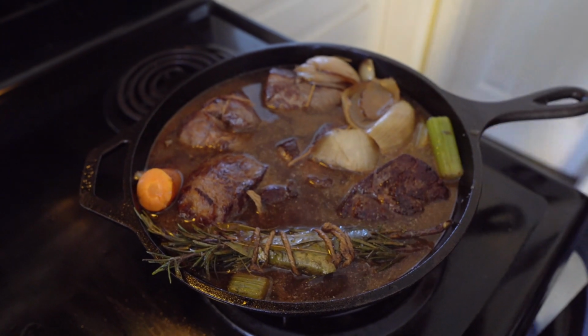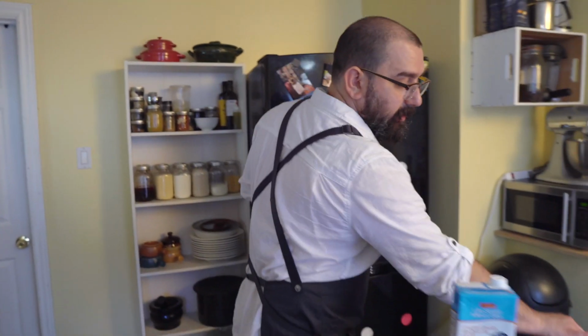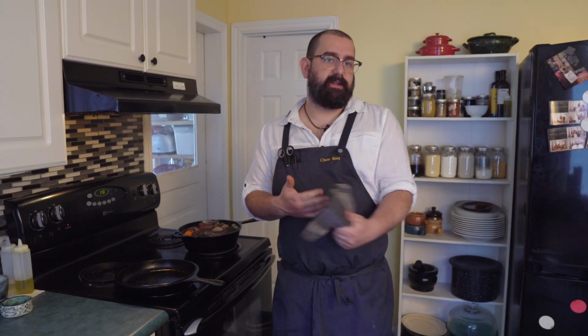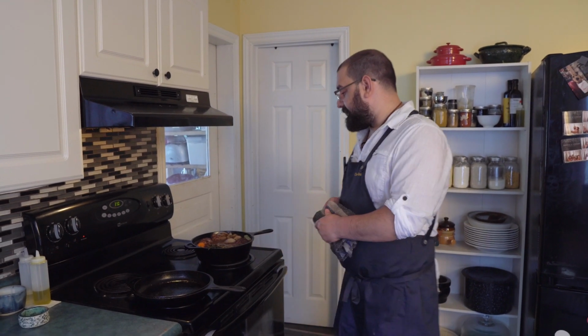This is going to come up to a boil really quickly because everything's hot. The vegetables are hot. The beef is still warm. We're going to pop a lid on. And you really want a heavy lid, ideally, for this. It'll work if you cover it in tin foil. But these Lodge ones or a Dutch oven are pretty ideal for this situation, because it really keeps the liquid from reducing.